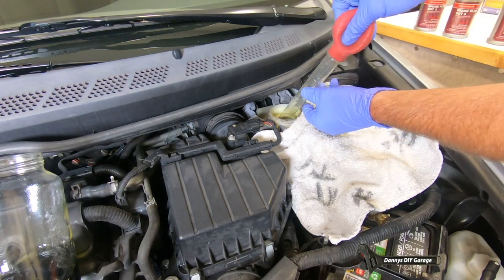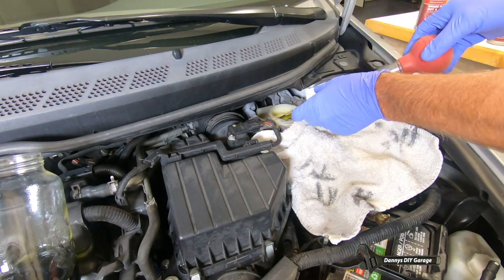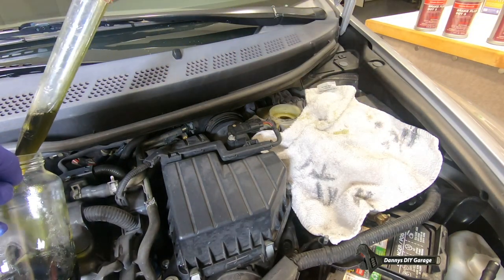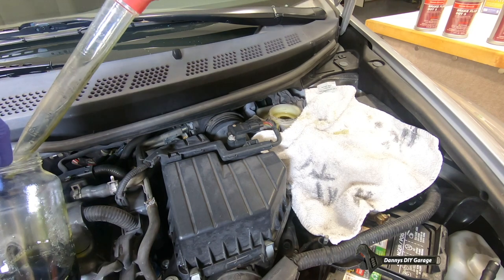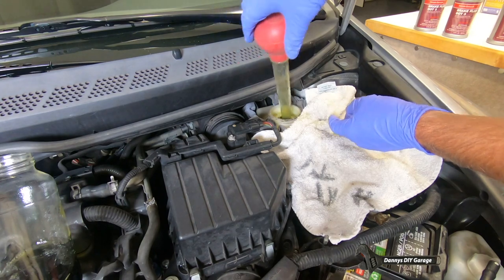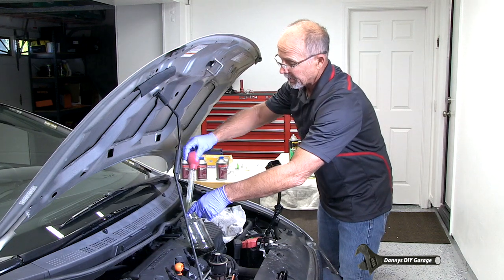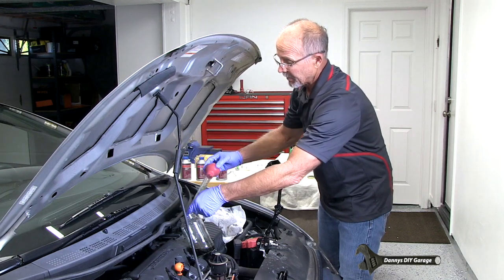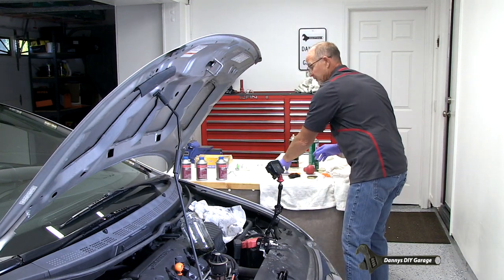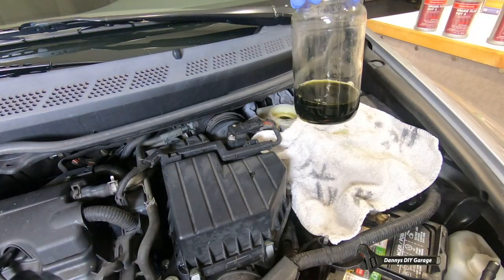Then let's go see if I can get any more of this out. There's a good portion here. Come over one last time, this side. And it looks like that's about all I can get out here. Set our turkey baster back down. And this is what I got out of it.